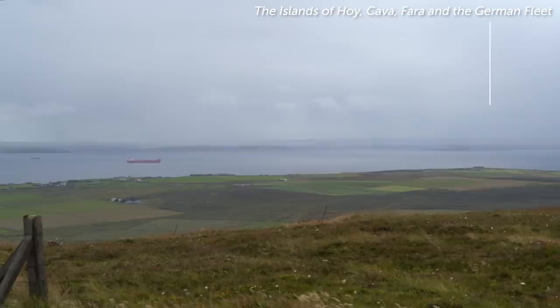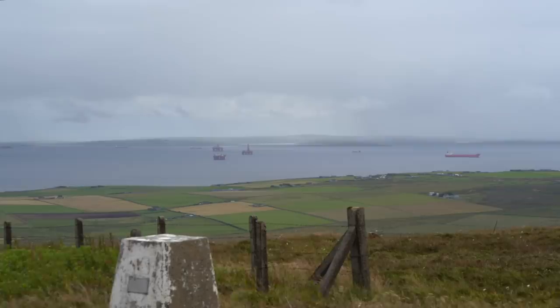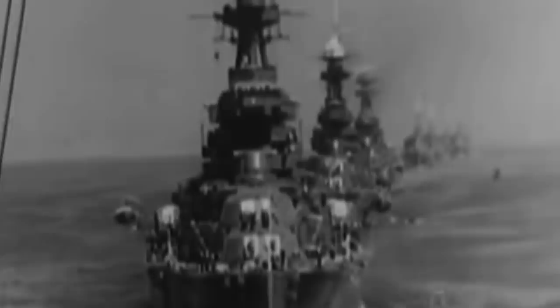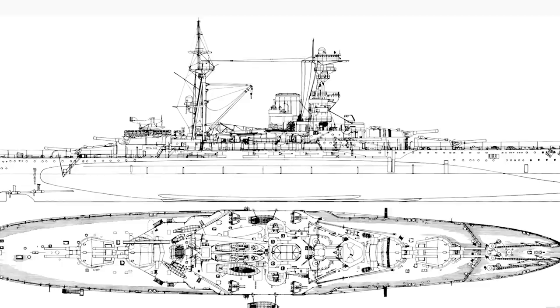While what's left of the now twice-salvaged German fleet mainly surrounds Hoy and its nearby islands to the west, now an internationally recognised tourist spot for divers, another more recent wreck lies closer to the east side of Scapa Flow, just near the pier at Scapa Beach. This is the wreck of the HMS Royal Oak, a 30,000 ton Revenge-class battleship originally built in 1916. As one of five super dreadnoughts that made up her class, she was over 620 feet long, plated with thousands of tons of thick metal armour and armed with four twin 15-inch main guns, and crewed by over 900 men.